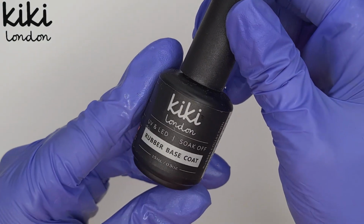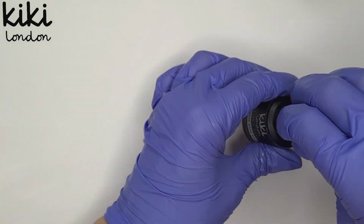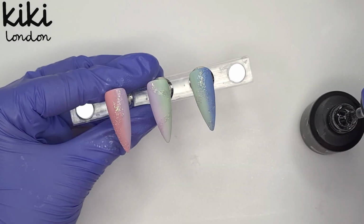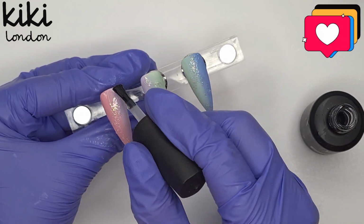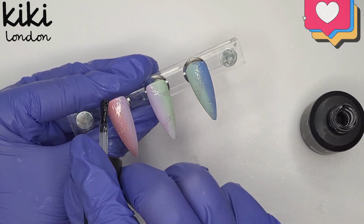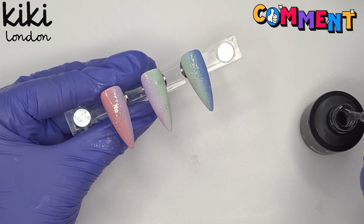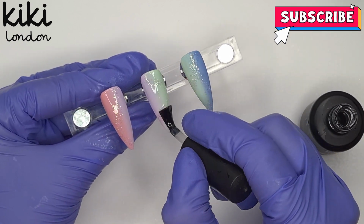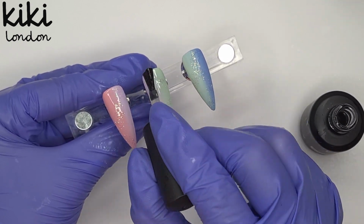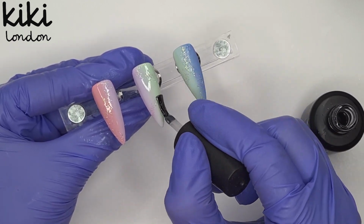Now, to seal that glitter in, I'm going to come in with a layer of the rubber base coat. I opted to use the rubber base coat rather than the rubber top coat because this is going to leave us with a tacky layer once it has cured so that we can come in with more nail art further on. So I'm applying the rubber base and I'm also going to be sticking some chunkier glitters into this one as well. So that was why I opted to use the rubber base coat rather than the regular base coat, because it is that little bit thicker.